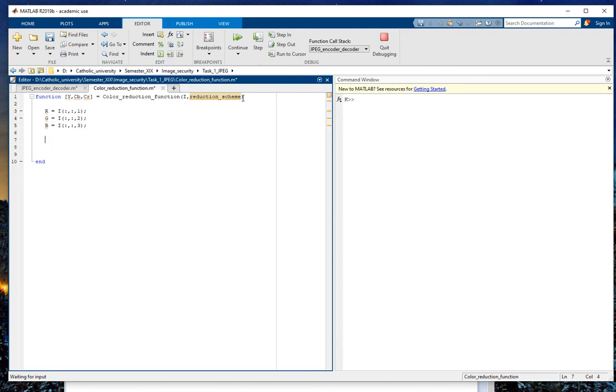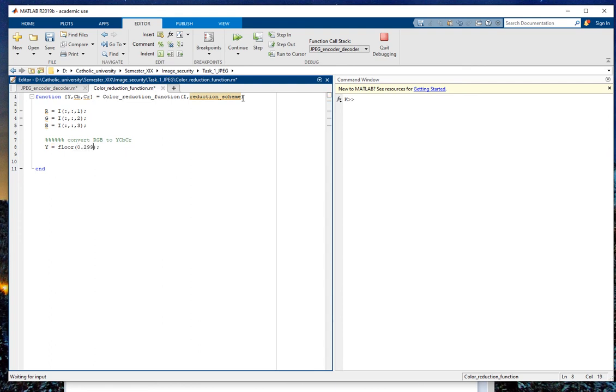Now the next thing I need to do is to convert RGB to YCbCr. How to get Y? I will process the floor operation at the end.